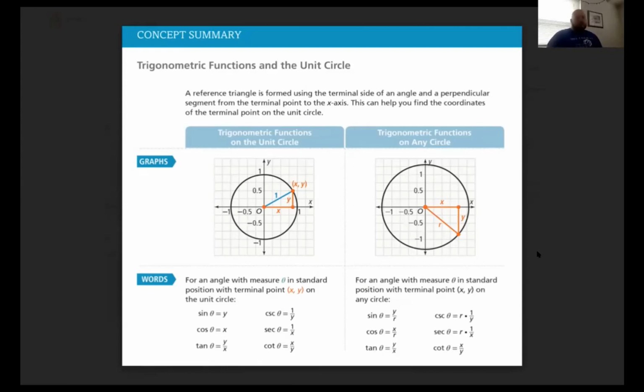And again, we're only about 3 lessons into this chapter, so there are plenty more lessons still to come. At the bottom of the screen, you can see the trig relationships that I talked about, I think in example 3, with sine being the y value, cosine being the x, and tangent being y over x. Also, you have your reciprocal relationships, and on the right side, if you're looking at the unit circle, y over r, x over r, y over x, similar stuff. Okay, so that is the 3rd lesson out of topic 7, trig functions and the unit circle.